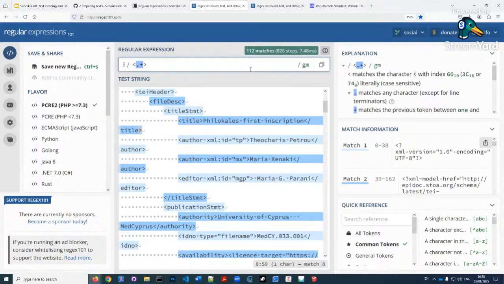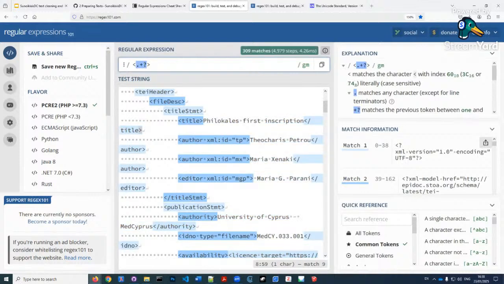So if I make that non-greedy by just adding a question mark after the plus, it's now only finding the tags. It finds an open angle bracket followed by anything inside up to the first close angle bracket it finds. And that will only find the XML tags. Note it'll find them whether they're opening tags like this, closing tags with a slash character, or opening tags with attributes. It'll find the entire thing, and it'll remove it.